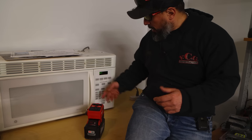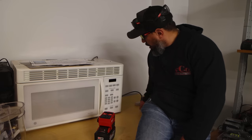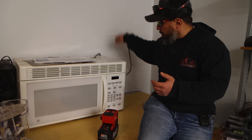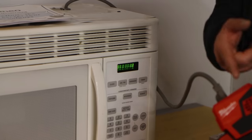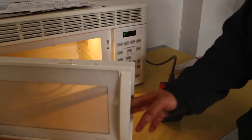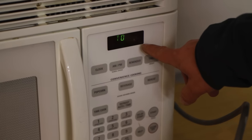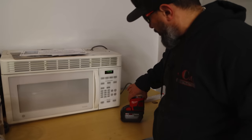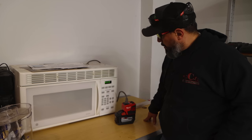The package says no microwaves, but we're going to test it out anyway. You can see it's powered and in operating condition. Let me show you — popcorn, for instance, even though we have no popcorn. We unplug the microwave from the wall and plug it into our Top-Off, turn the power on. Fan comes on, fan went off. It looks like it's not timing out, but our clock's not working — though our light is working inside. It says 'we bring good things to life' — the Top-Off brings good things to life. What happens when we try to make popcorn with no popcorn? So close, but so far away.